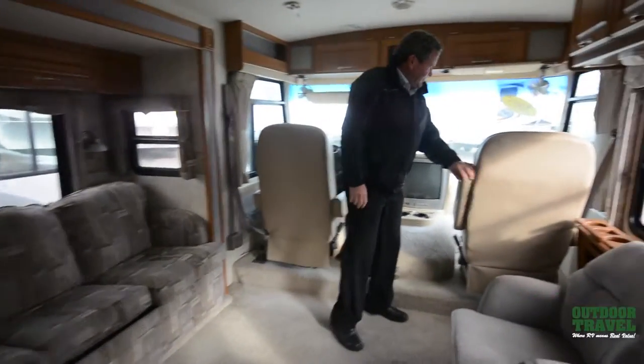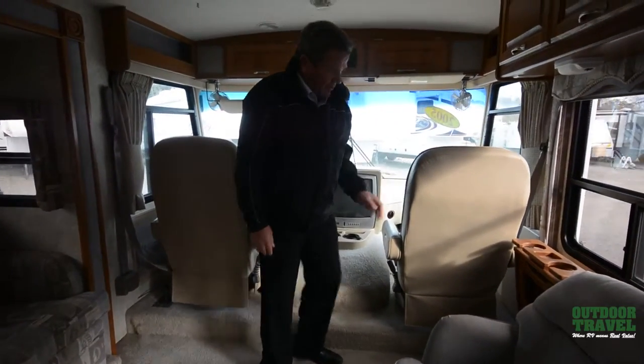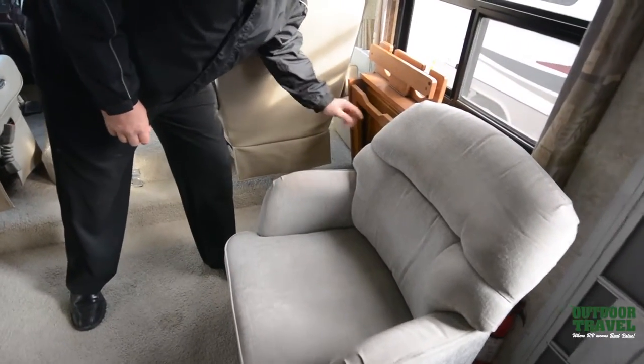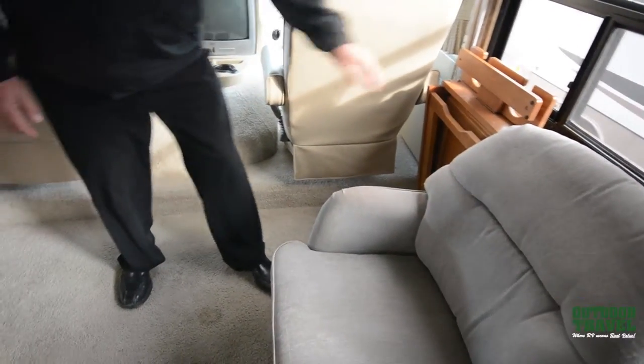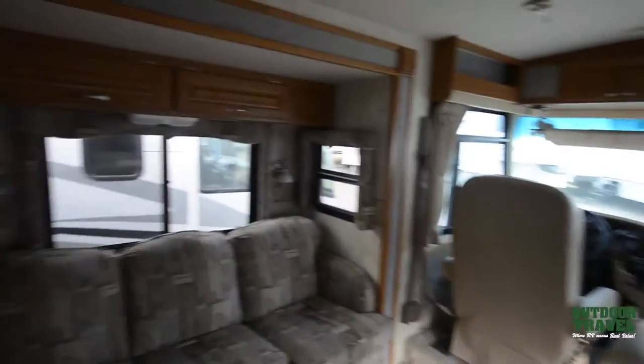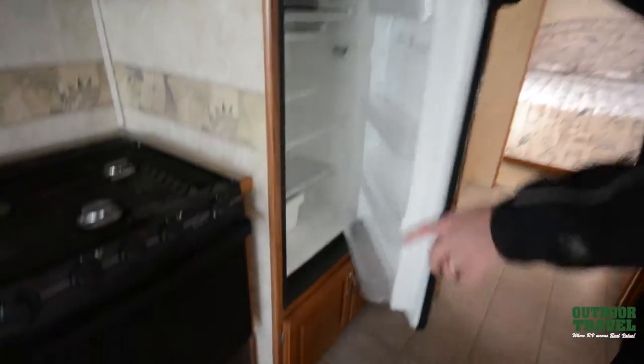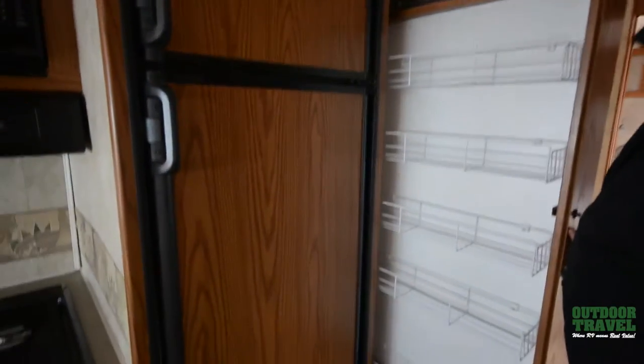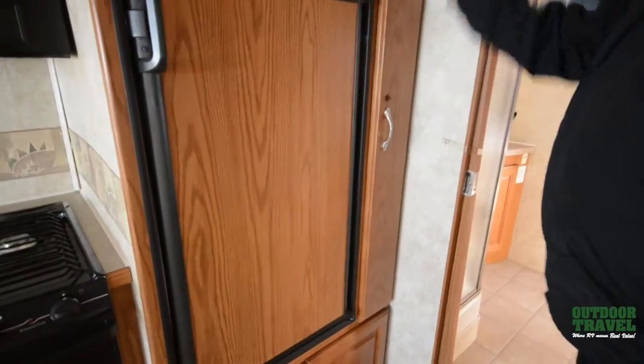So this has the two captain chairs up front. It's got a nice little table — at night when you want to sit around, these two chairs will swivel around, this pulls out, gives you a nice table to sit down at. This seat also has a seatbelt. You've got the 8-cubic-foot fridge, which was standard back then. That's your panel — it gives you your 12-volt and 110 side. This is your pantry — put all your goodies in there. Look at the ceiling: it's got carpet all the way across, which takes away road acoustics and brings the noise level down. Air conditioning up top.